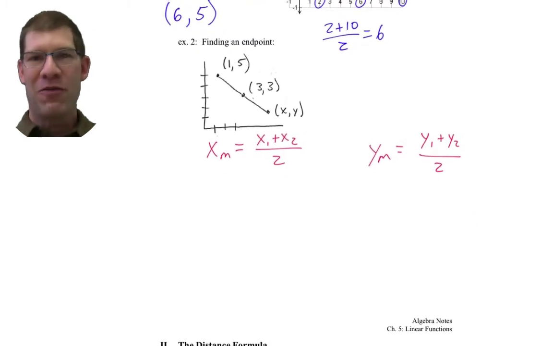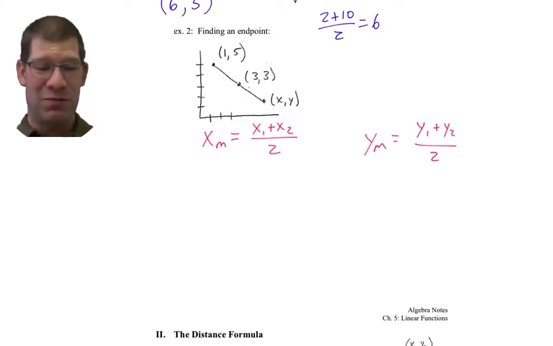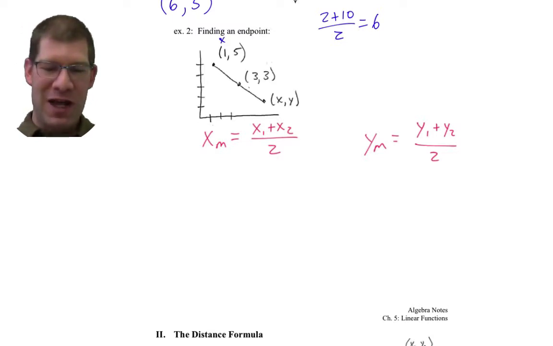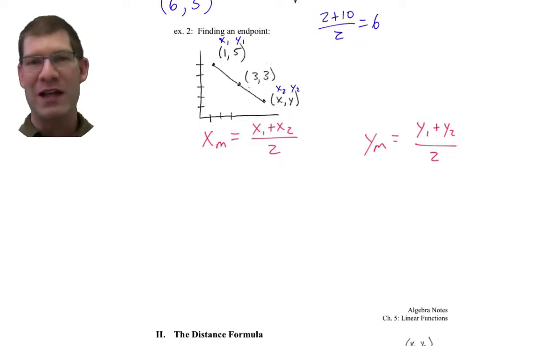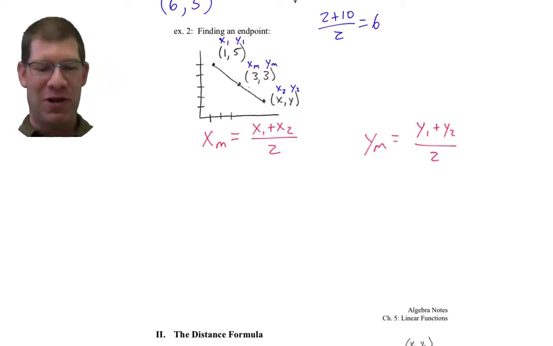If you write out the formulas like that, and now go through and label up our points, you'll find it's at least easier. I'm going to say this point here is x1 and y1. My other point over here, my x and y that I'm looking for, are the endpoints. That has to be x2 and y2. And the thing in the middle, my double 3's, are going to be x sub m and y sub m. So we have those.